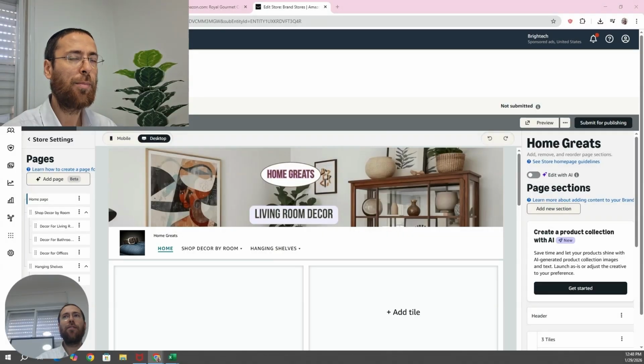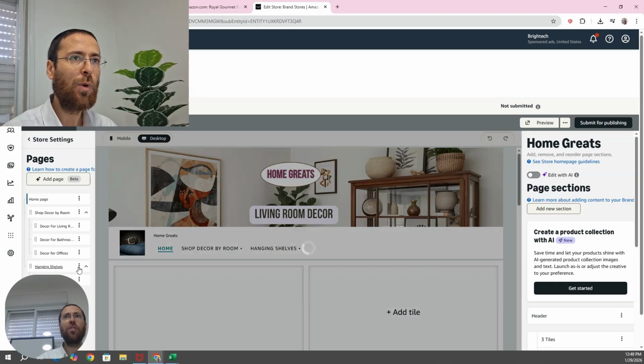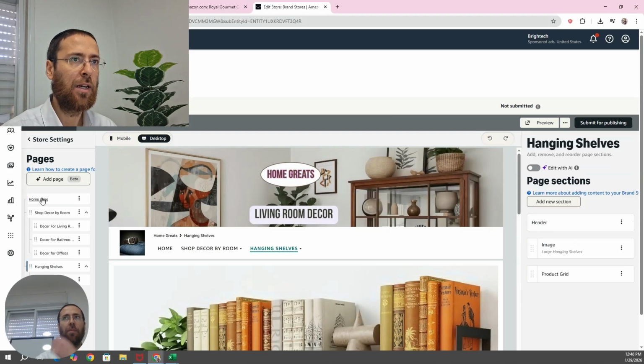A couple quick tips I forgot to mention earlier regarding the header. You see over here it says living room decor. Obviously that's not going to be relevant over here if I'm working on my hanging shelves page. Right, this was just inherited basically from the homepage header. But what I want to do is I want to at least put my keywords over here.